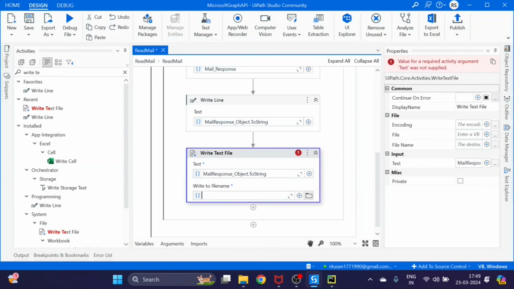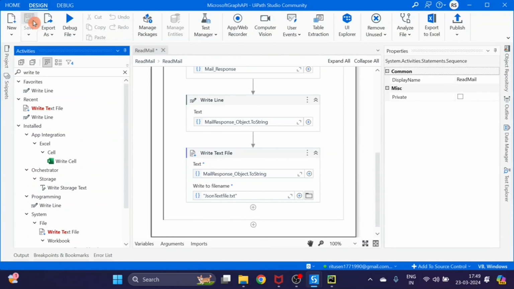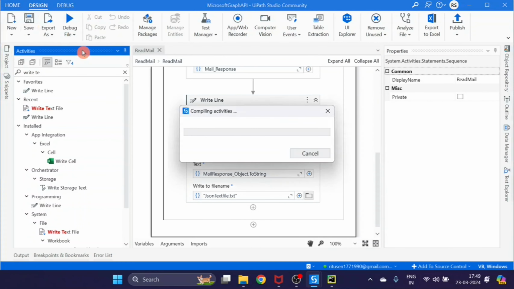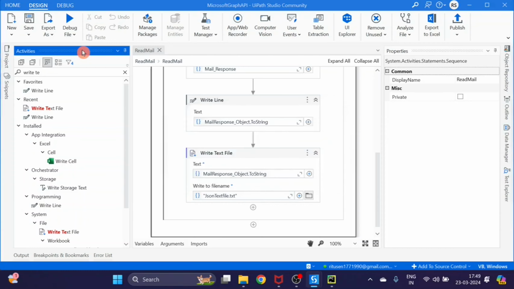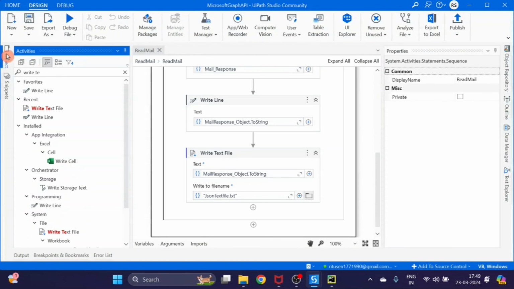Now I'm giving the name as json dot txt. Now save it and run it. This write text file activity I'm using so I can show you.